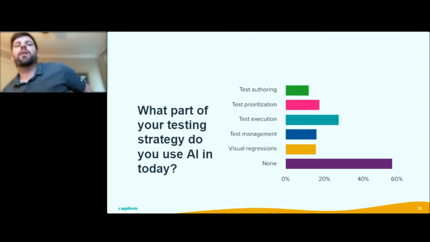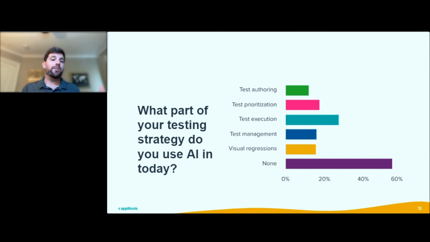All right, so currently, most of our respondents are not using any artificial intelligence in their testing strategy. If it was being used, it is being used in test execution. I'm presuming, as someone who's also used AI in the space, they're talking about AI understanding what has changed in their application during an update, and fixing and really dictating what gets executed as part of their tests in that suite. So let's say you have 20 tests that cover your entire application.